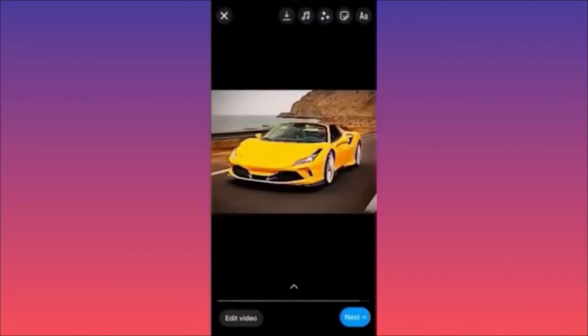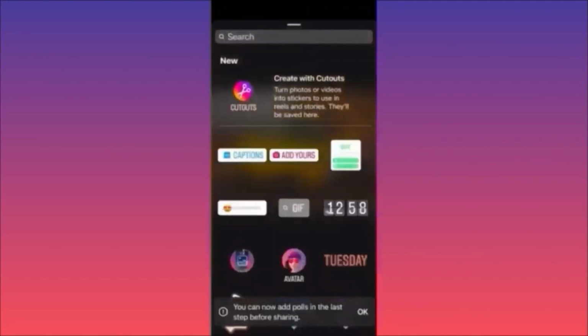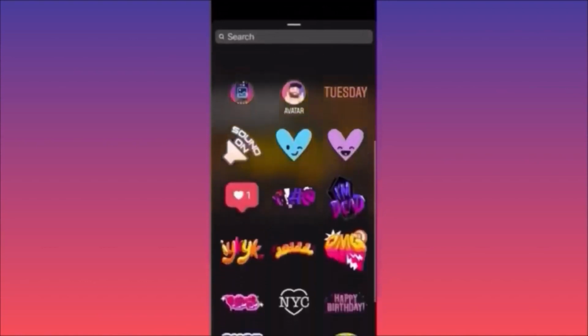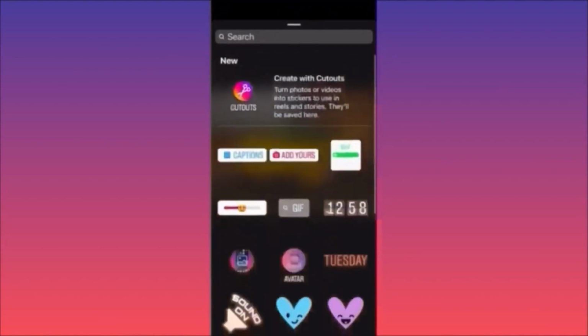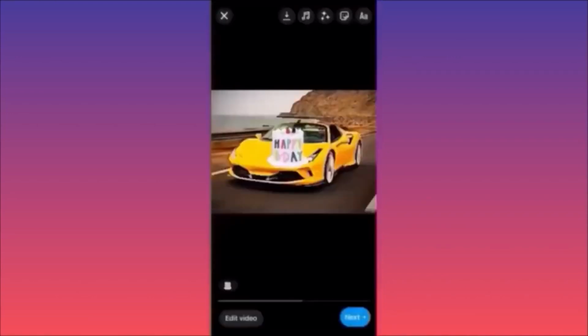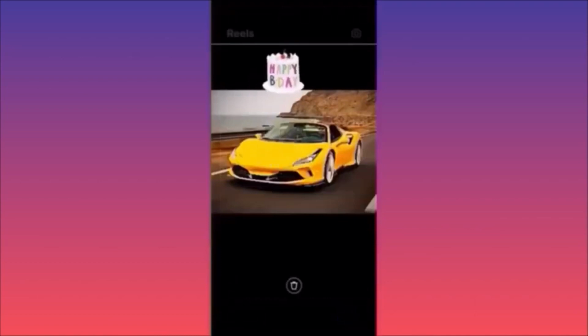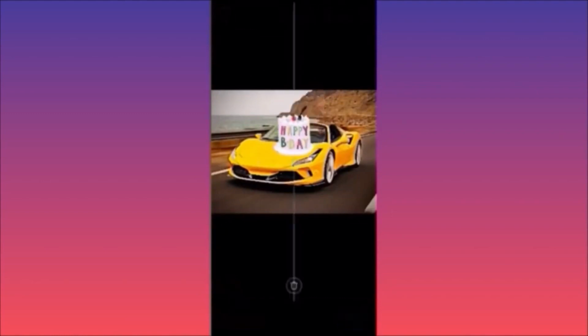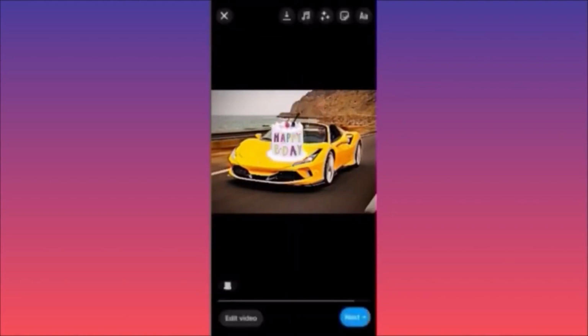The next option is if you want to include a particular sticker. You can include functions like captions, links, or you can simply come over here and look for whatever you want to upload. If there is a birthday celebration or something, you can always do it, but remember, everything has to align with the overall idea. If the guy who is driving the car is having a birthday, you can put it over here, or you can put it over here. When you're finished with the overall simple editing, we want to click next.